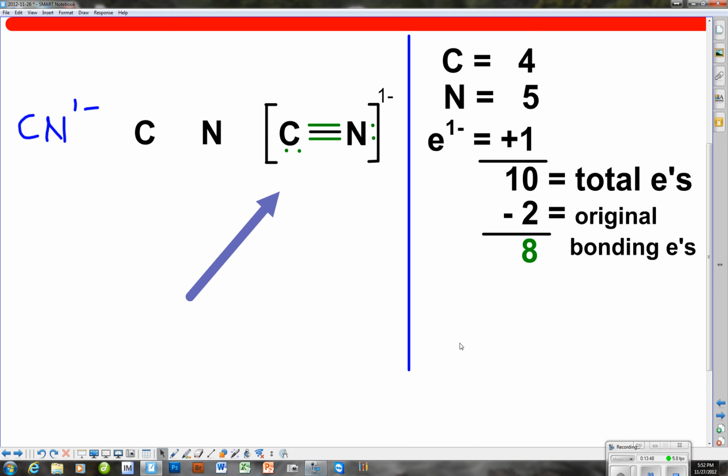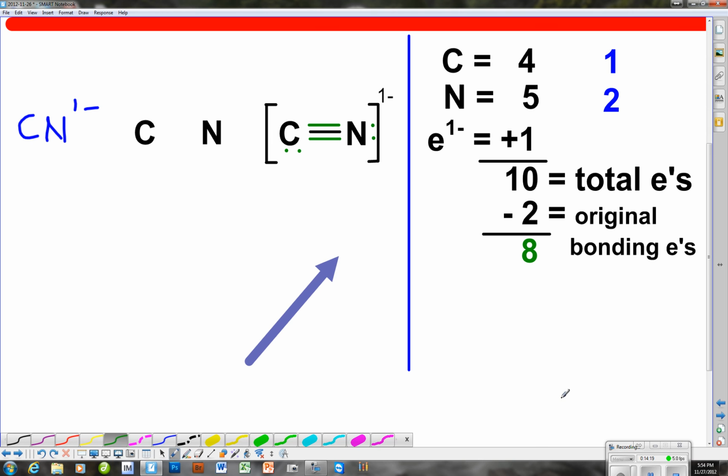And in my form of checking things out, the way I have my students do that is what you're going to see right now. So I just added these two numbers here. They refer back to that chart, which we're going to look at in more detail in just a second. So these guys are going to be checked off. Number 1 represents the rule that everybody has to have 8. And we just demonstrated that both carbon and nitrogen have 8. So what I can now do is check this guy off. Done deal. He met that criterion.